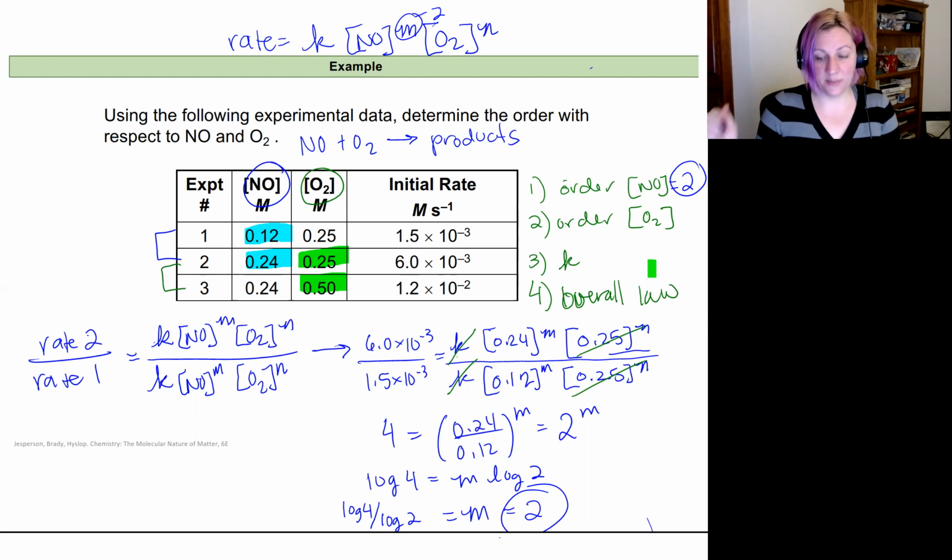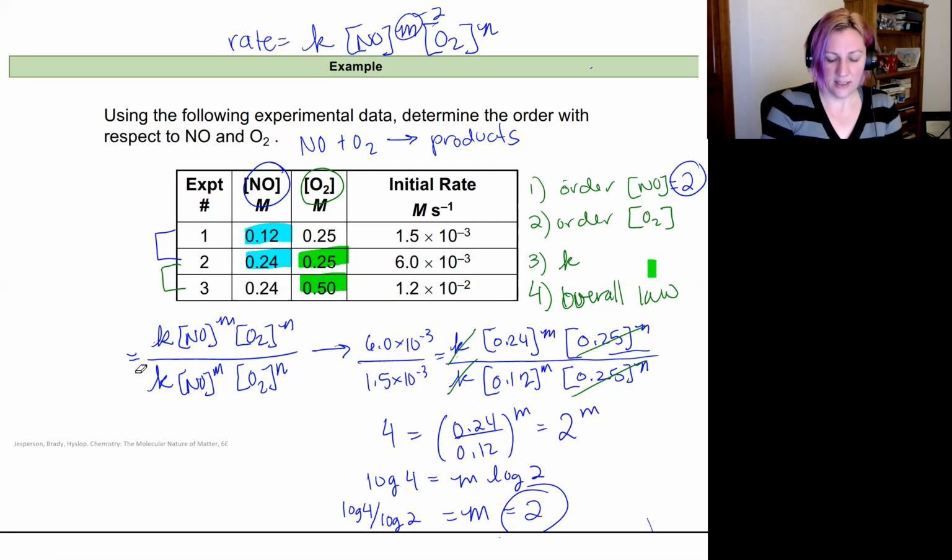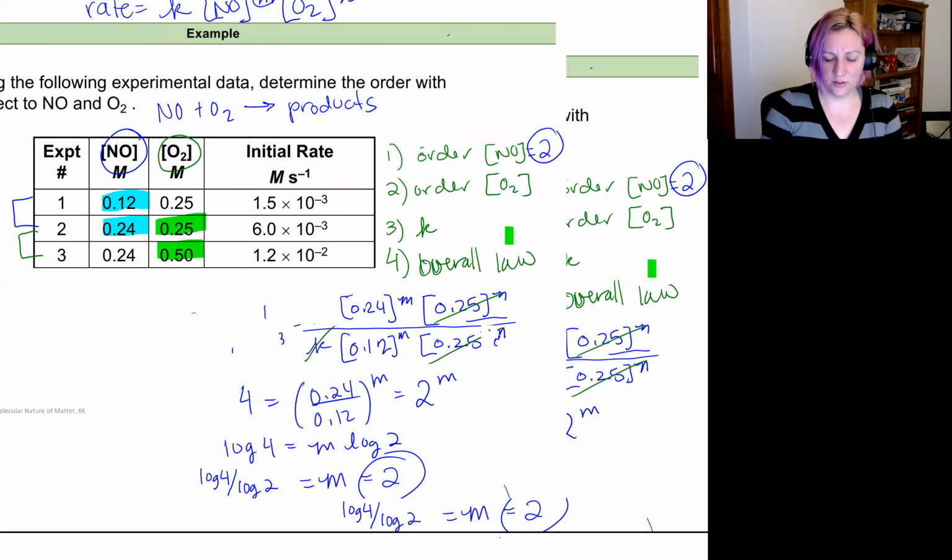So now we can go on to step 2. I'm going to erase this piece right here. This is actually on the next page. The solution for this example is typed out, so you can refer to it later. But I think it's helpful to walk through it this way as well, instead of just looking at the information written after the fact, as it's a lot and can be a little confusing.